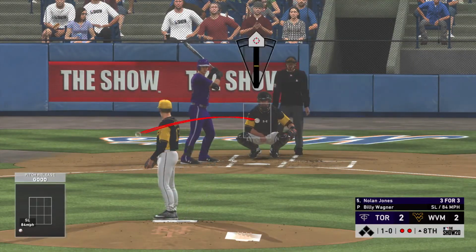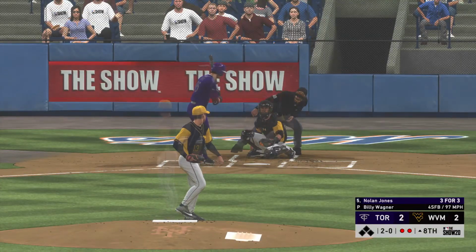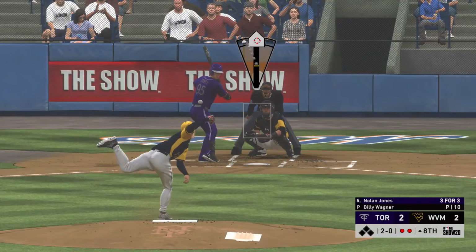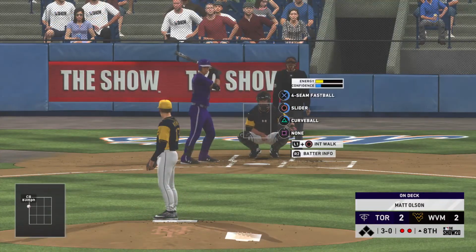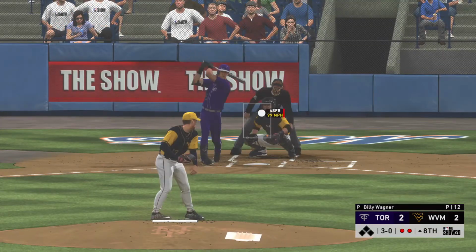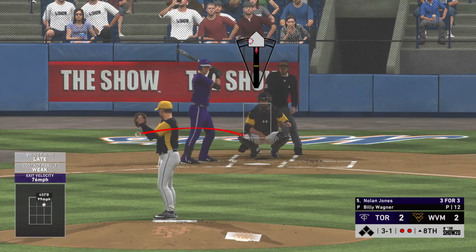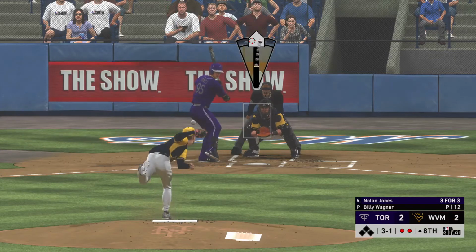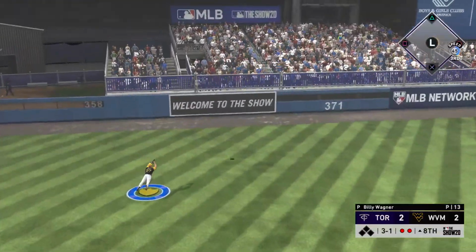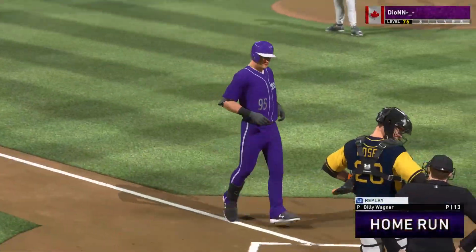And a slider not close here as he missed with it down and in. It's ball 1. And he won't bite at that one either. It's 2-0. Too tight with that one. 3-0. If you're at the plate right now, you have to realize who's on deck. I guarantee you something's over the heart of the plate. You have to be aggressive in the zone right here. And great extension as he drives this one high in the air and deep the other way. And they have taken the lead.